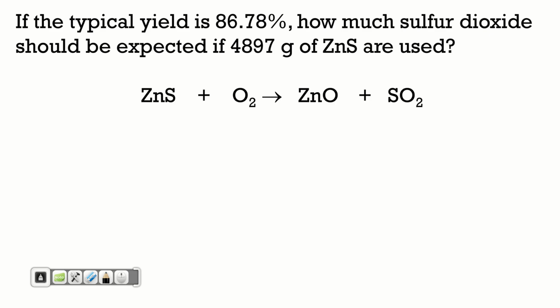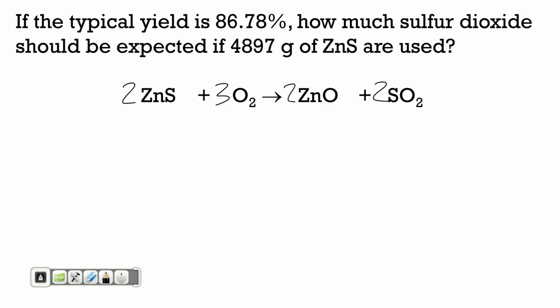So as always, balance the equation first. I get 1 Zn, 1 Zn, 1 S, 1 S. I got two O's, but I got 3 O's on that side. That's going to be annoying. Put a 2 right there. I put a 2 right here, but then that puts a 2 over there, and watch what's going to happen here. So that gives us a lot more oxygen. So I have 2 here, I have 4 there, so a total of 6, so that's 3. I think that's right. 2 Zn, 2 Zn, 2 S, 2 S, 6, and 6.